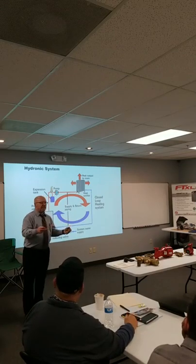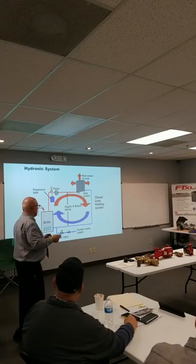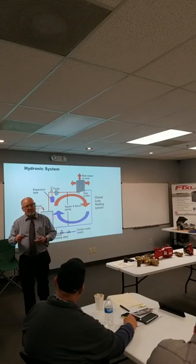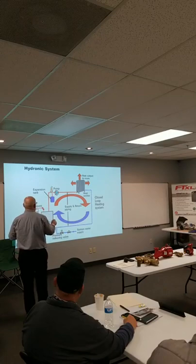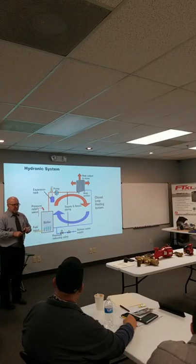And all pumps have a differential they have to operate at. We can operate it adding pressure to the system, or we can operate that pump where it's always pulling a negative. That's the location of where that pump is, and it's away from the point of no pressure change, which is where the expansion tank is.